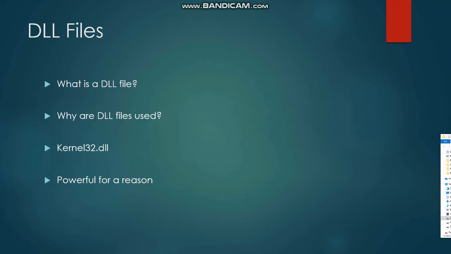DLL files are powerful for a reason. They were not created to be injected, and they were not intended to be used as a hack or as a malicious attack. The reason that they are so powerful is that they play a big role in the development of programs and allow for many good things to happen. Some examples include resource sharing and memory conservation. They also allow programs to be modified by an outside source. This is good when intended to be.